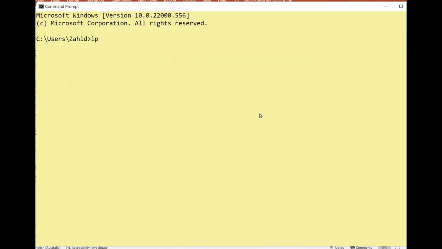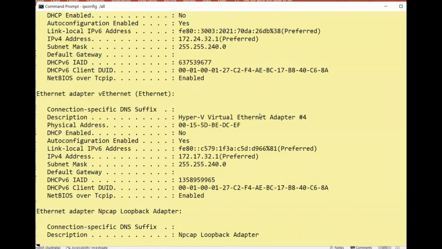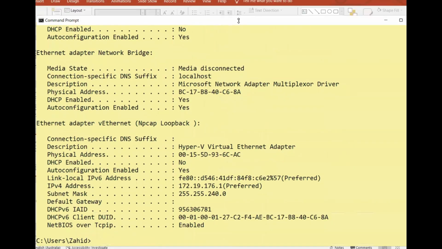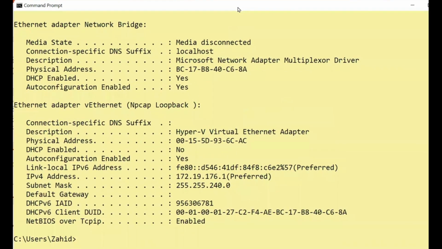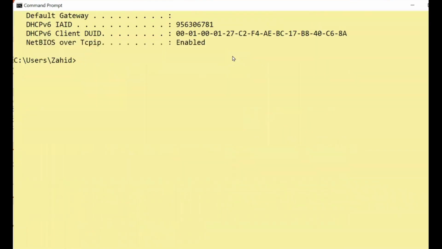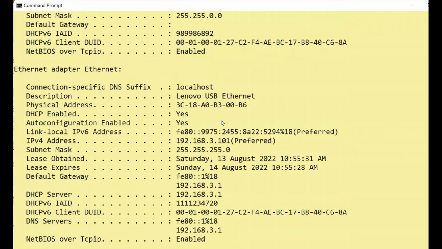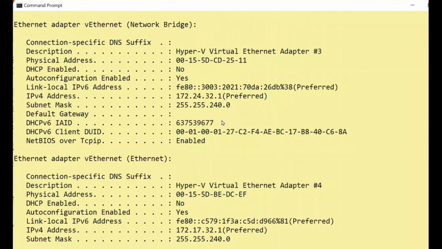Let's say if you'd like to see the MAC address information, you do ipconfig /all. That will provide us all the necessary information for our device. If you do ipconfig /all, we can see from the beginning here.